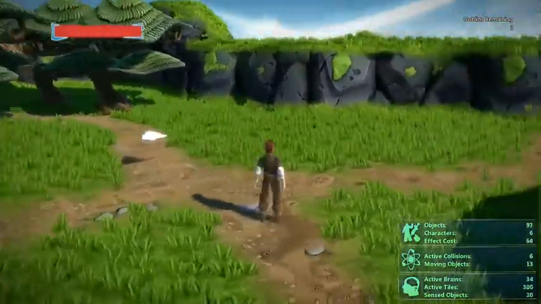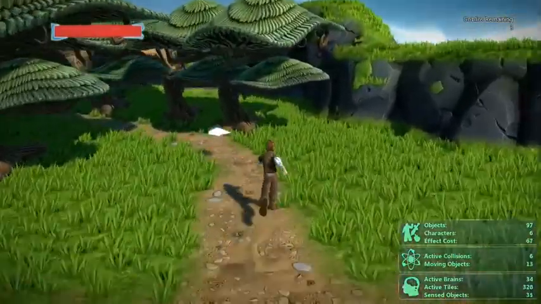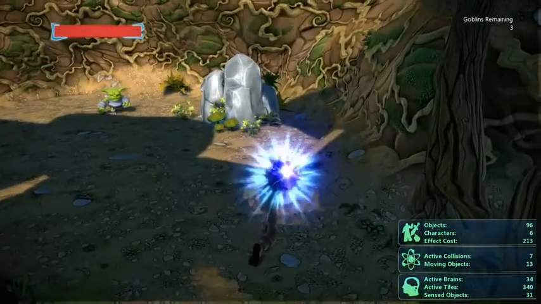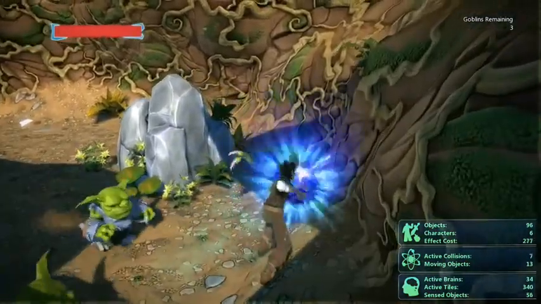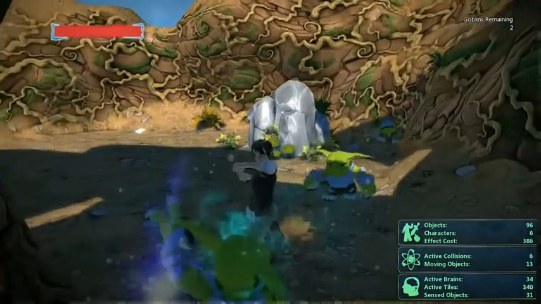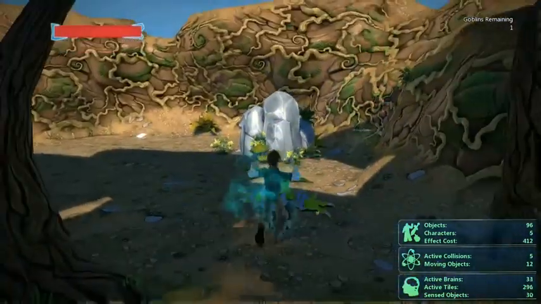If I move, it moves, and it's following this path. So obviously I don't need to go that way. I need to go this way. And it's taking me through a clearing. And yep, here are the goblins. And you see the arrow has moved out of the way, so I've got plenty of room to fight these goblins.